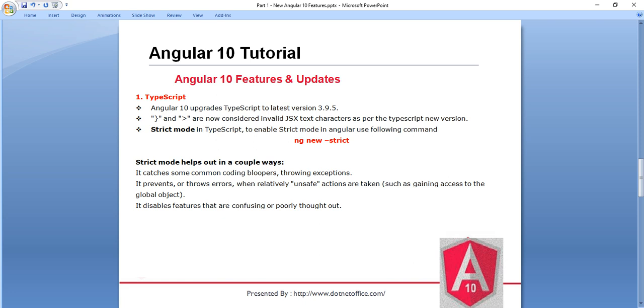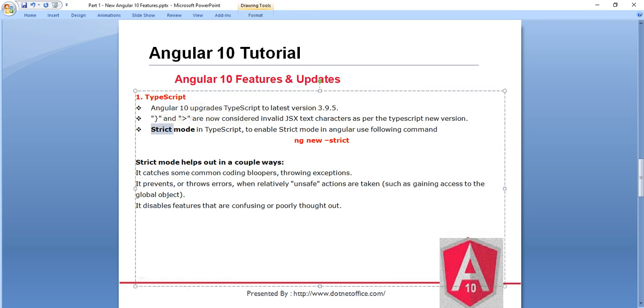If we want to enable strict mode in our Angular project, we can use the command ng new --strict. That is the command to enable strict mode in TypeScript. The next question is, what is the use of strict mode in Angular?